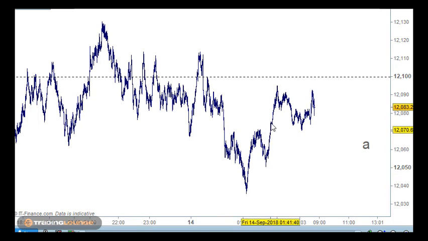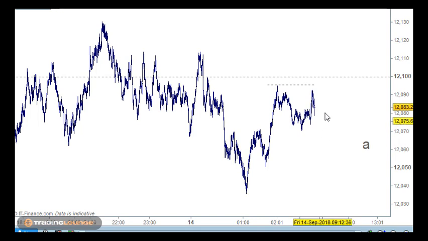This move up through here so far is an ABC. We could count this down as wave 1, back for wave 2, down for wave 1, ABC, back for wave 2 here, down for wave 1, back for wave 2. So it can be a bearish count, but it turns bullish as soon as we take this top out here. As soon as that top is breached, it makes all of this a bullish corrective pattern. But if it drops from here, then it can maintain its bearish pattern.